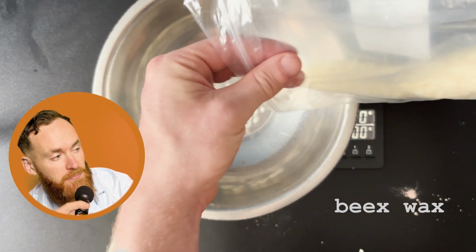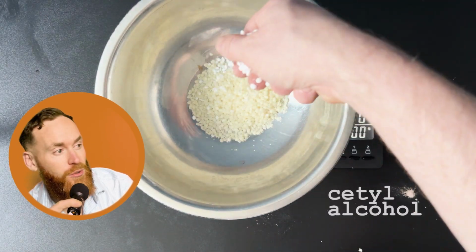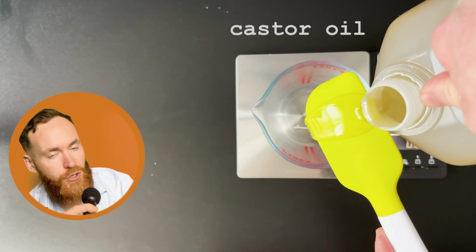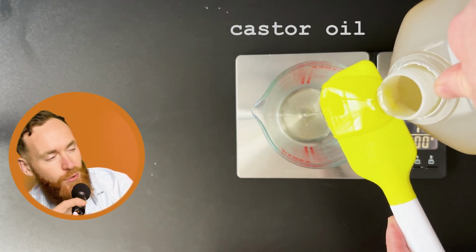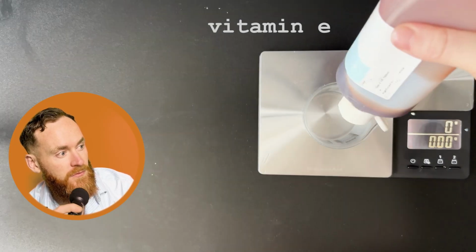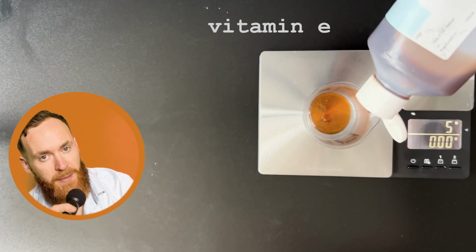Expertly filmed beeswax provides hold, seals in moisture. Cetyl alcohol improves the texture. It makes the balm easier to melt in your hand too, more malleable. Castor oil promotes thickness and shine. Pour down that stirring utensil to avoid dribbling down your 5 litre tub if you're using a big tub. Vitamin E protects against dryness, supports skin health, also lengthens the shelf life of your beard balm.